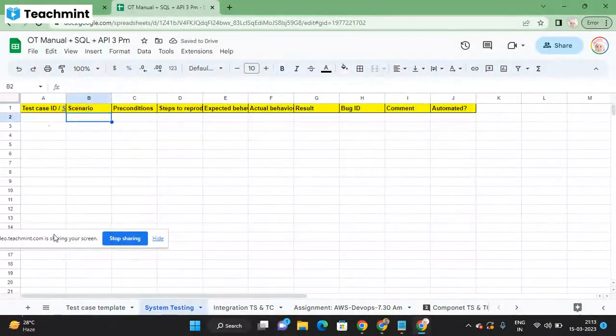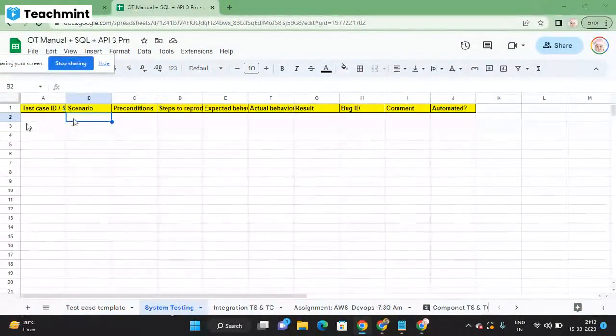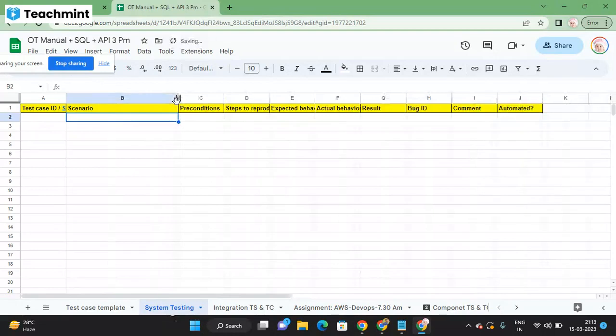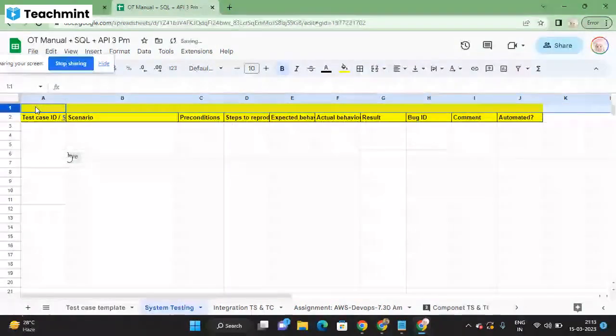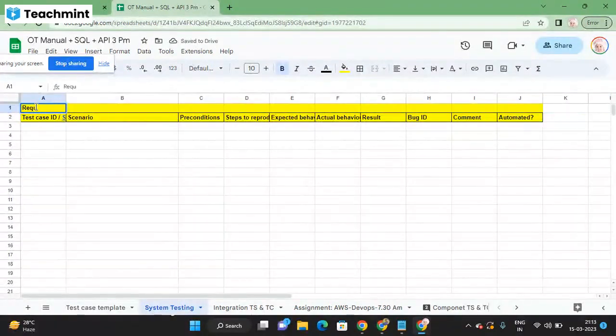Now let me take the valuable scenario first. Whatever I have explained so far, let me add some scenarios. What is my requirement? I can insert one row above. The requirement is I need to test Amazon.in.